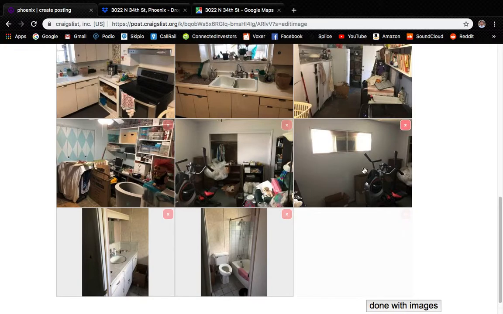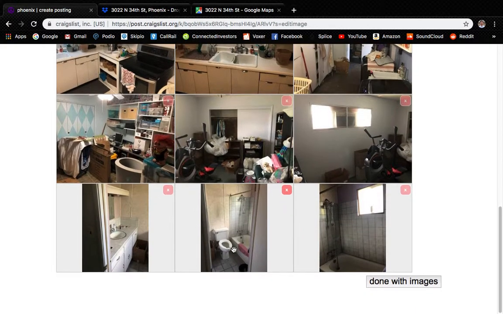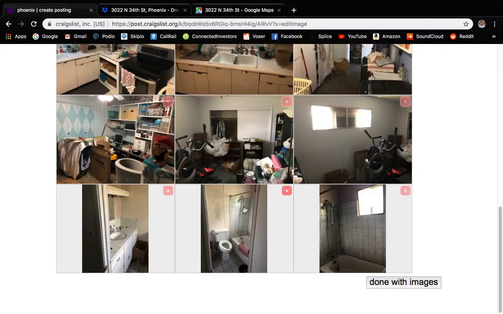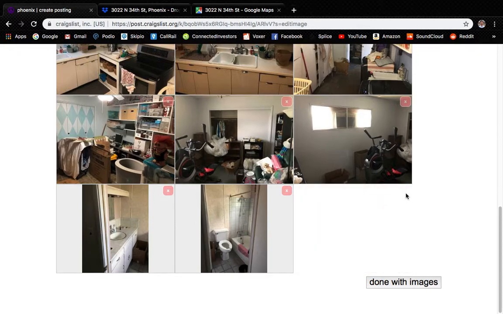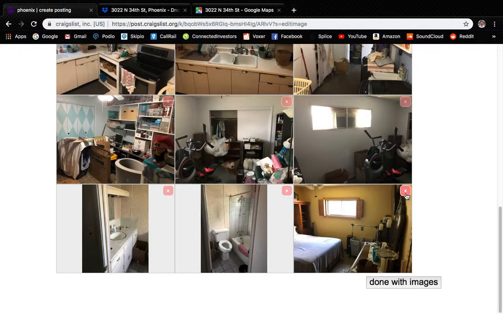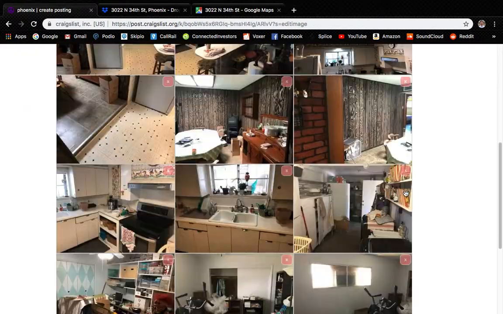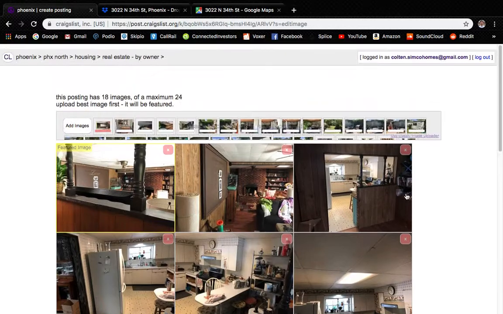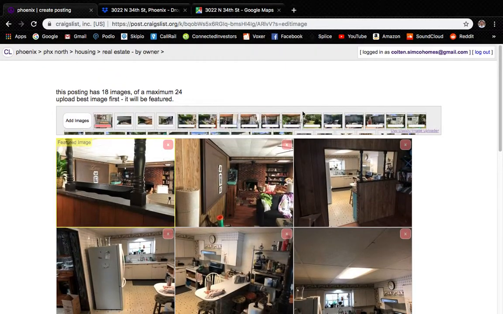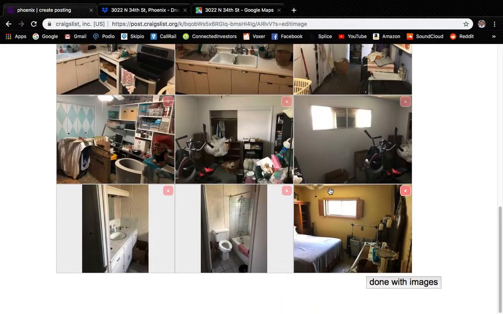So it looks like these are some of the bedrooms. We've got a bathroom. So we need to make sure that we have pictures of those in there. Because we're limited, I'm just going to leave it as this one and this one. So I'll take that one out.